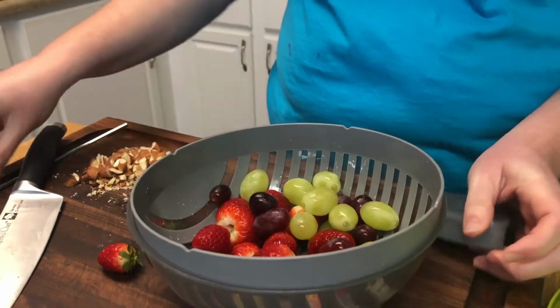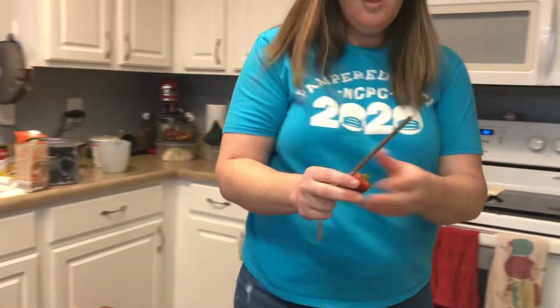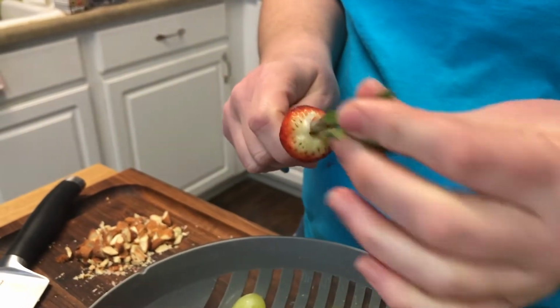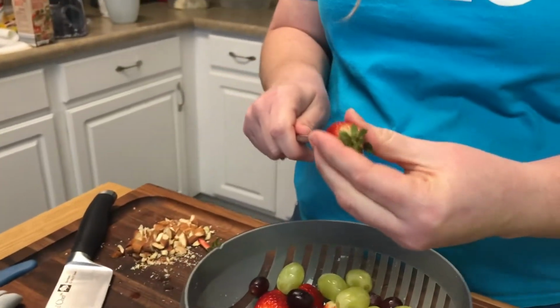and I'm going to show you this cool trick I learned. It's a fun hack for our metal straws to actually use to stem the strawberries. So you just push it through the bottom and right up at the top, and it pops out. How cool is that? So we're just putting them in their hole.